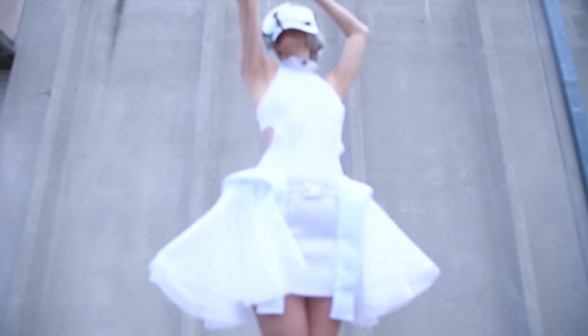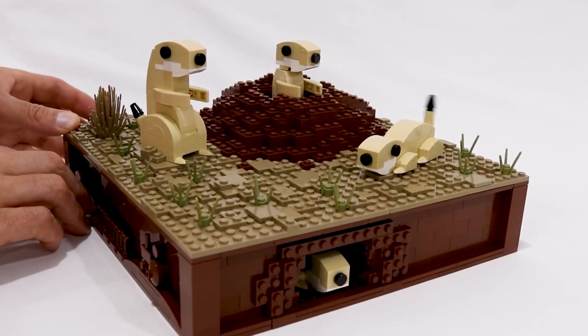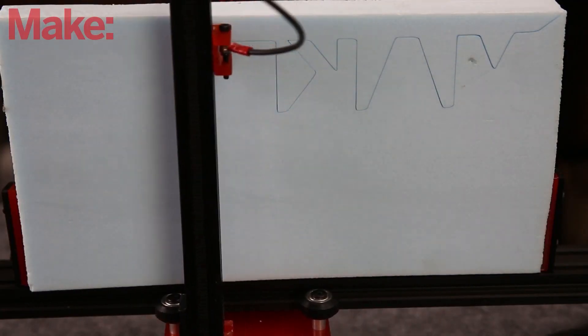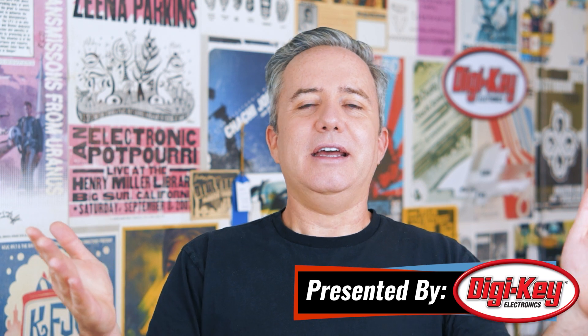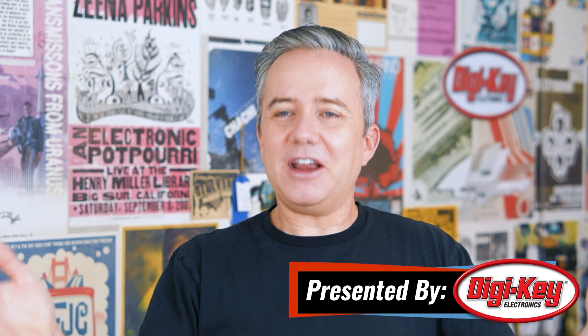This week on Maker Update: a social distance dress, cracking the code, mini mini golf, popping prairie dogs, latching broom holders, cutting foam, and sculpting tricks. Hey, I'm Donald Bell and welcome back to another Maker Update. I hope you're out there doing the best you can with everything that's going on. If you're here, it's probably because you want a little creative distraction, and I am here to provide that for you.